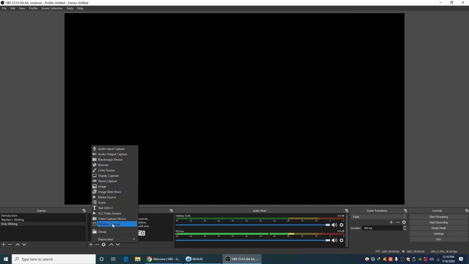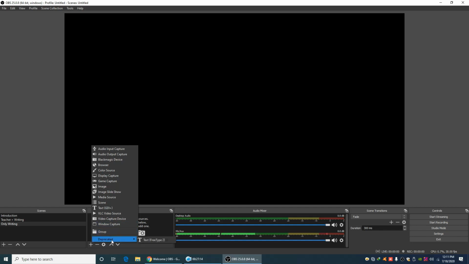So the best advantage of display capture is whenever you have two or more than two files that you want to switch one by one. So in that case, it is always recommended to use a display capture. And when you want to just teach from a single particular PDF or PPT file, then you can use window capture. Group. Now this group option we will see later when we add some sources here, then we will see the group options.